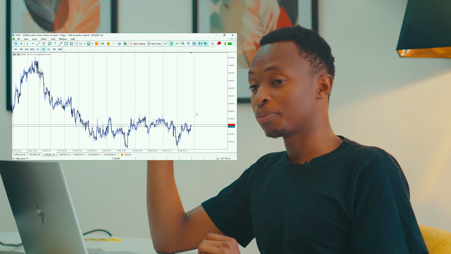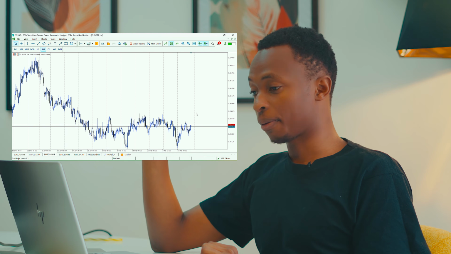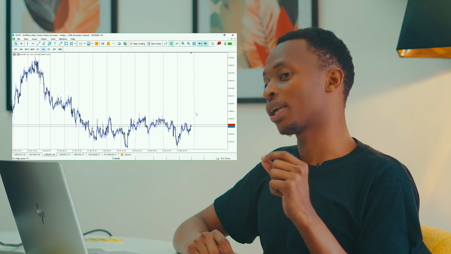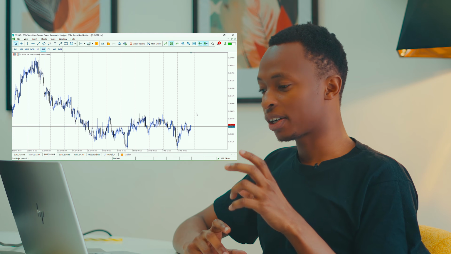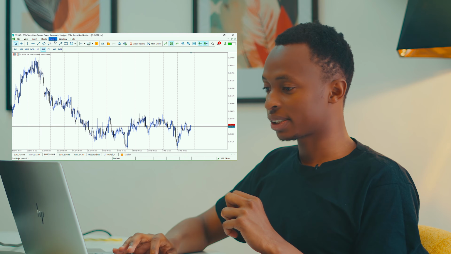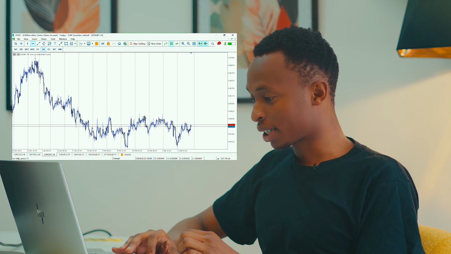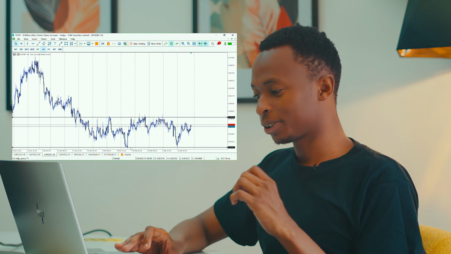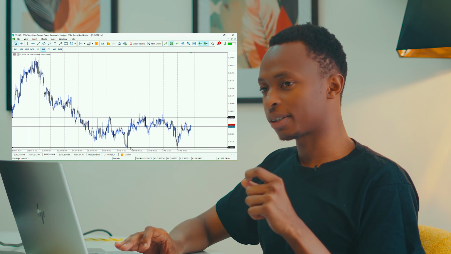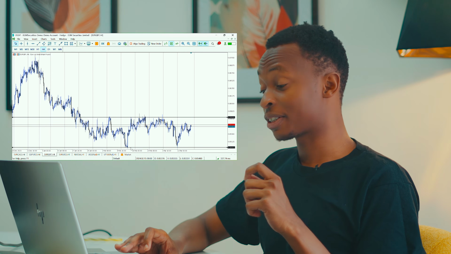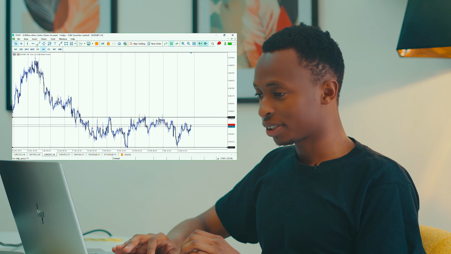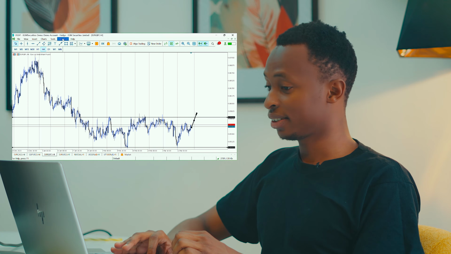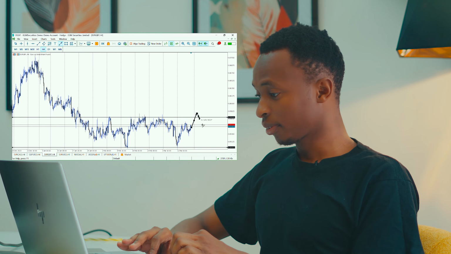Again, why is it important to use larger time frames? Remember, on the smaller time frames, a breakout can look like a fake out. Yeah, so fake outs is when the market attempts to break out and then comes back immediately. So that's why trading breakouts with breakout retest on a smaller time frame is very risky, because most of the time you'll find that price pushes through a point and then immediately comes back past that point.